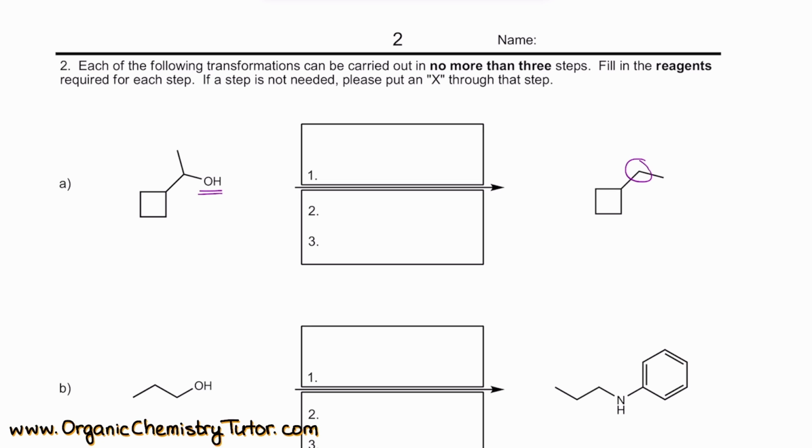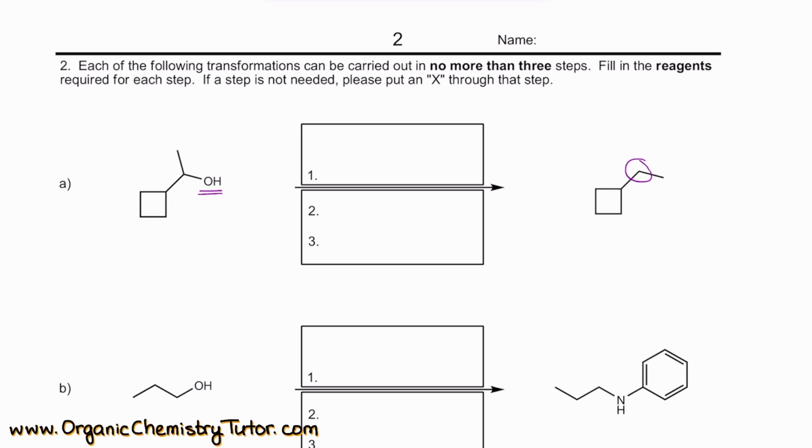Probably the easiest way would be a radical reaction with something like tributyltin hydride, but that's not a reaction that we typically cover within the scope of sophomore organic chemistry, and I doubt that has been covered at Harvard as well. Based on my experience with those students, I usually have 1 or 2 Harvard students pretty much every single semester. So I don't recall that reaction in either chemistry 17 or 27, so probably not that. So we need to come up with another way.